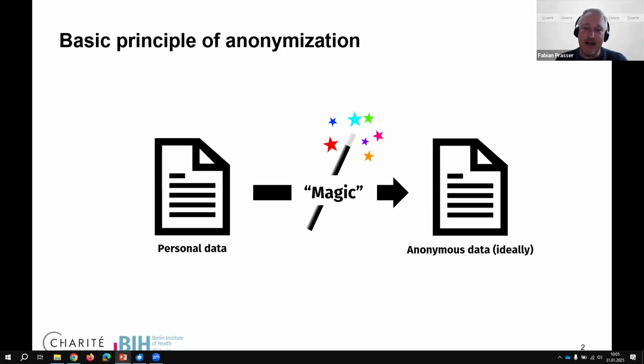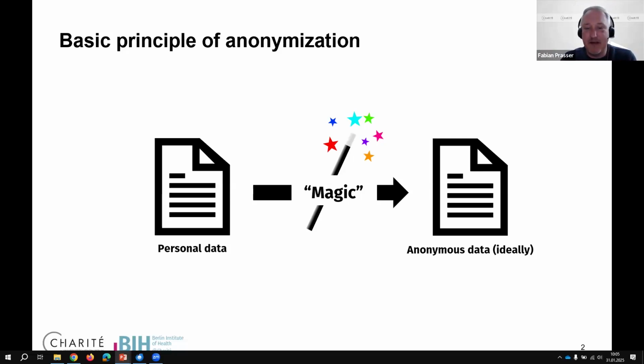And in the end, your result is protected data that ideally is also anonymous data in the legal sense, but that does not necessarily need to be the case. And that's exactly why we need further analysis to understand the data that we have produced. And this will be one of the major topics of the next couple of minutes.